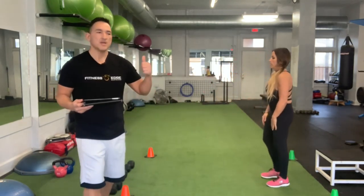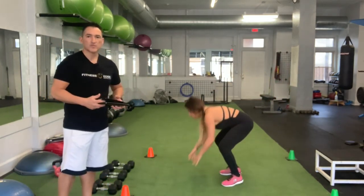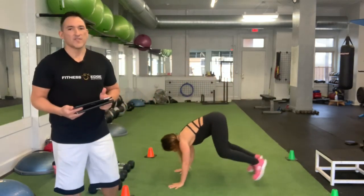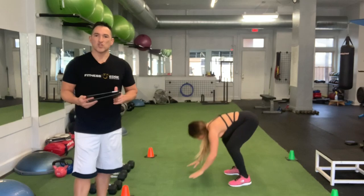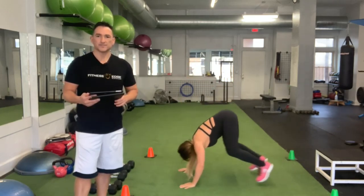All right, let's do one quick round of burpees. Burpees: down, out, and up. Ready? On your marks. Get set. Go. 30 seconds worth. Shoot for 10, guys. See if you can get 10 or more. If you're a beginner, get 5 or 6. Just do the best you can, guys. Go, go, go. Knock them out.